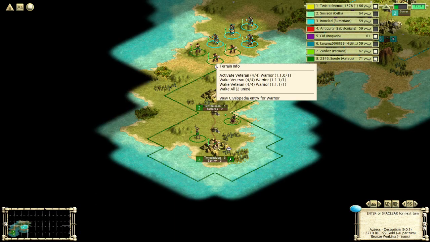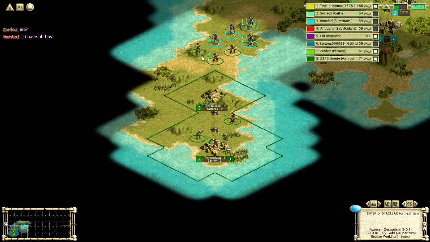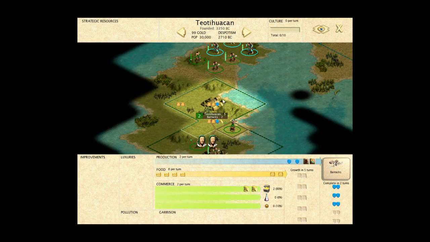Great. We'll keep three here, because then we can flex them back and forth. And this is a hill, so it doesn't need to be as well guarded.